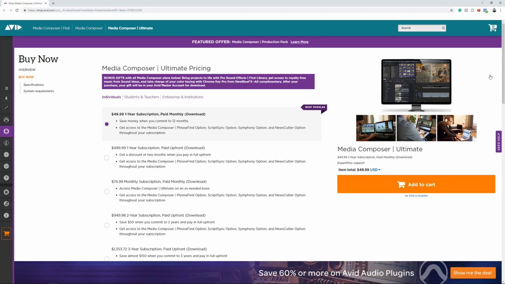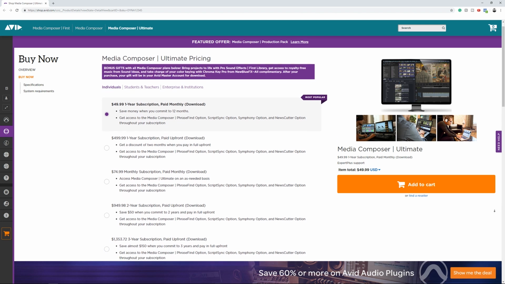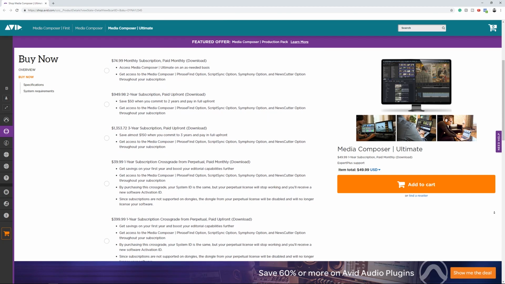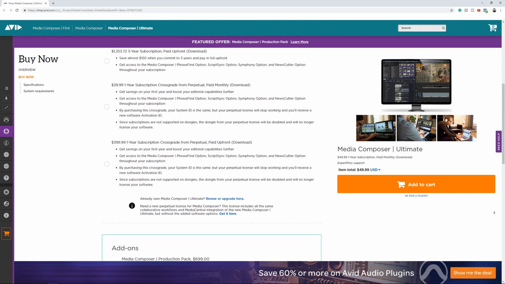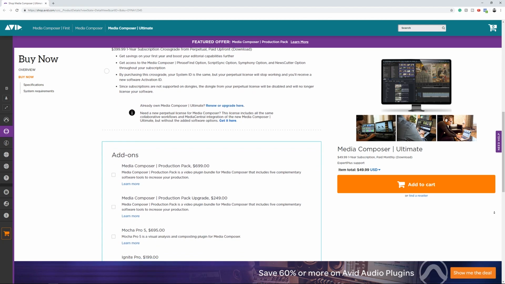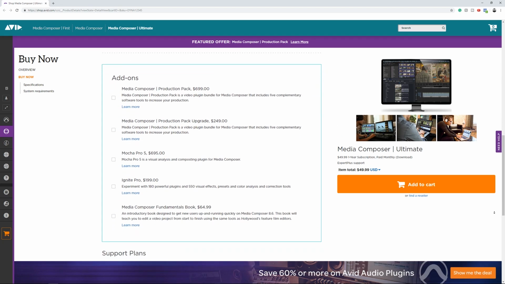And the next thing we have on the list is Avid Media Composer Ultimate. It's like $50 a month, which is a little bit on the pricey side, but I mean, Avid is a pretty big contender with editing software and things like that. It's pretty well known. I haven't used it before, but I have heard that people are really happy with it. For me personally, $50 a month is a little steep for just an editing software. But it may work better for you in your situation. So just take that with a grain of salt.